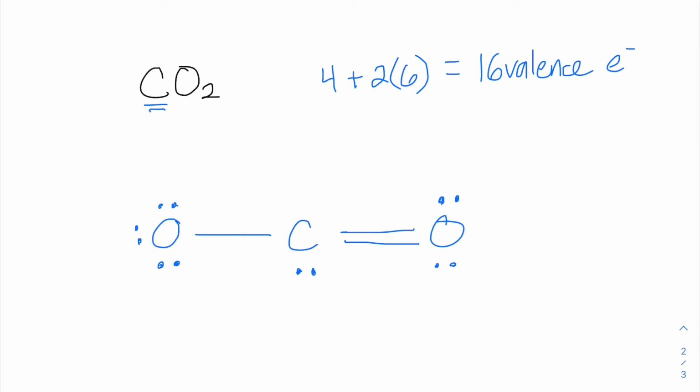So let's test this out and see how we're doing. Here, if we count again, for the bonds we go 2, 4, 6, and then we count the lone pairs 8, 10, 12, 14, 16, 18. So we're a little closer, but we're still over. That means we want to add a little bit more bonding. So here, if we take out this lone pair from oxygen and this lone pair from carbon, and replace it with a bond, now let's check how we're doing. We have in the bonds 2, 4, 6, 8, and then 10, 12, 14, 16. So this checks out, and that would be the correct Lewis dot structure for CO2.